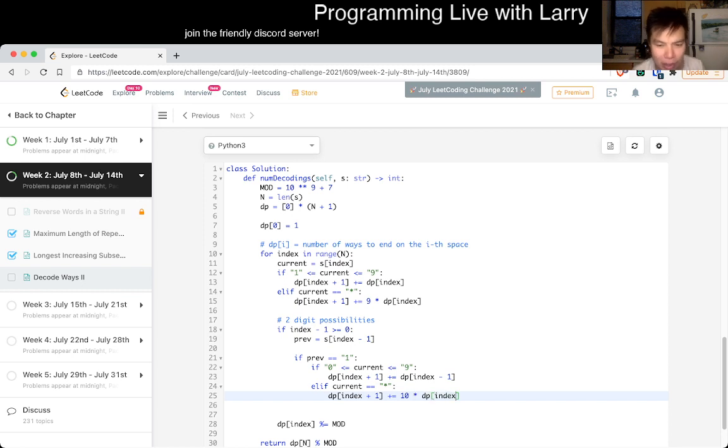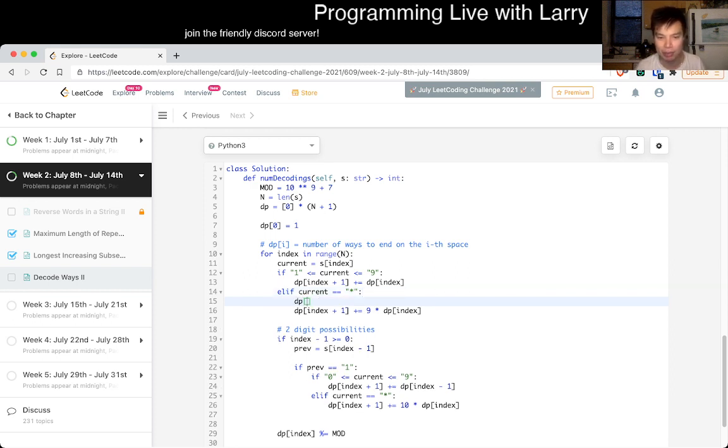And the reason, just to go over this very briefly, the reason we have this is that this is kind of a shortcut. What you would do maybe is actually something like dp index plus 1, same as we have here, but then we would do this 9 times.